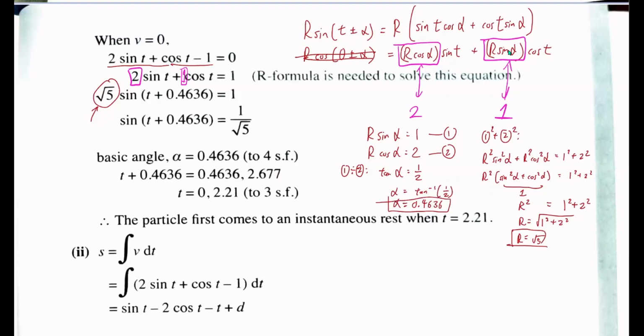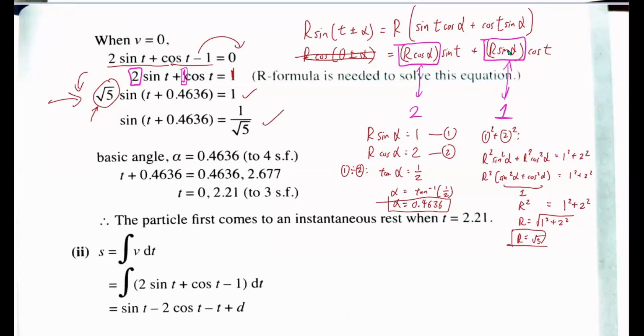Okay, that's how you get this part here. Oh, they move in one line. They never show the working. I hope you understand this one. Okay, the -1 bring over. That's how you get the positive one. Can our formula? Yeah. Very good. So from there, you can solve for t. Just bring the root 5 over, 1 over root 5.